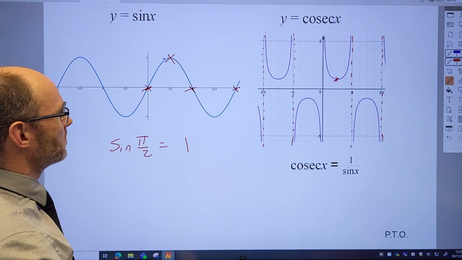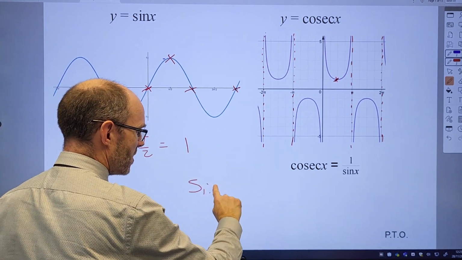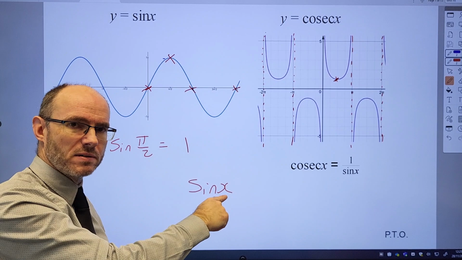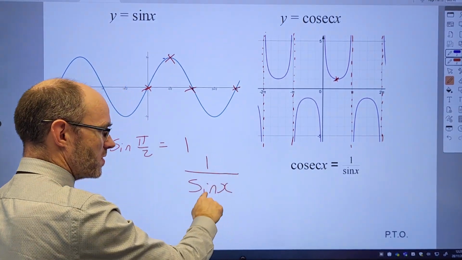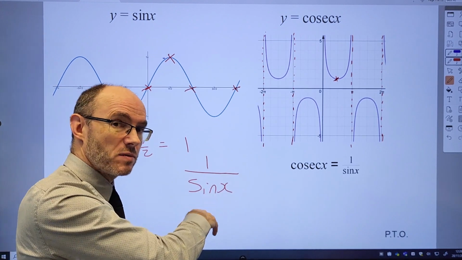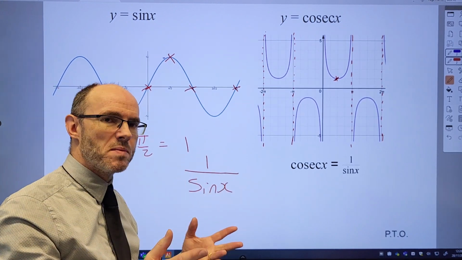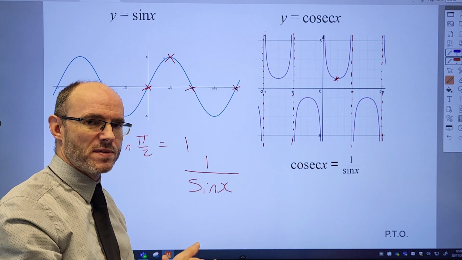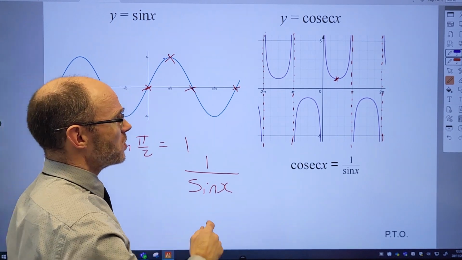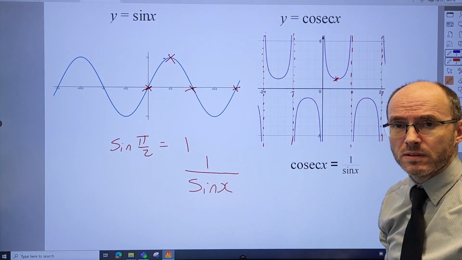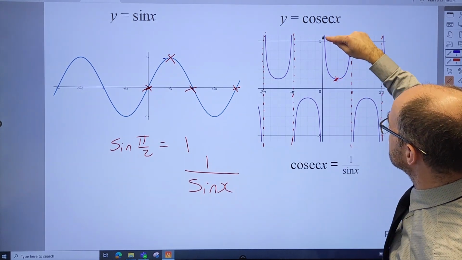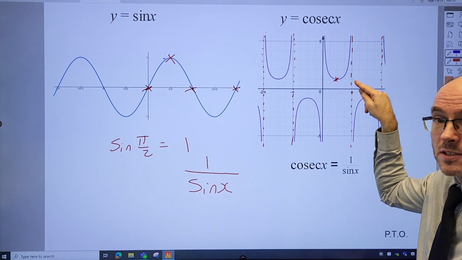Because it's reciprocal. If I'm saying the largest value of sine x is something, when I do the reciprocal, that becomes 1 over sine x, 1 over the largest value, which is the smallest value. You just have to remember the largest values become the smallest values, the maximum points become the minimum points. So when you know this is a minimum point, and you've got an asymptote either side, there's only one thing you can do. It's this shape here, and that is it.